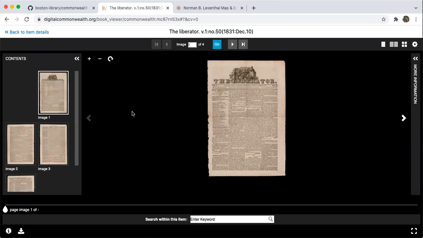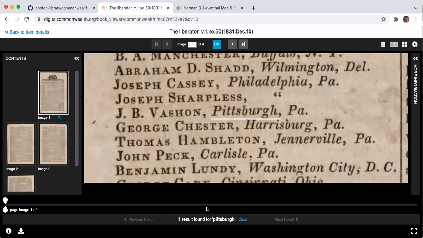And then we use the Universal Viewer to view the item. Here in the Universal Viewer, if we do full text searching, this is actually using the Blacklight IIIF search plugin, which is something that we developed here in-house, but is available for everybody.